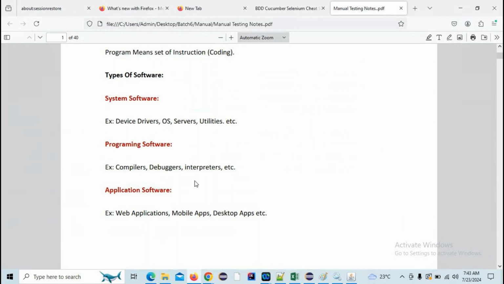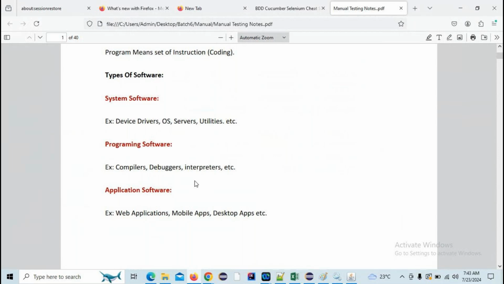All the utility files, for example, you bought your laptop newly, you need to connect your home Wi-Fi to your laptop. At that time, the Wi-Fi driver has to be installed in your laptop to work on it. Okay. So all the utilities, servers, operating systems, and device drivers are called system software.